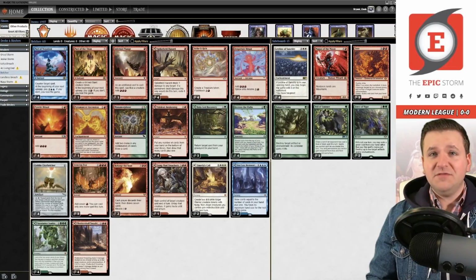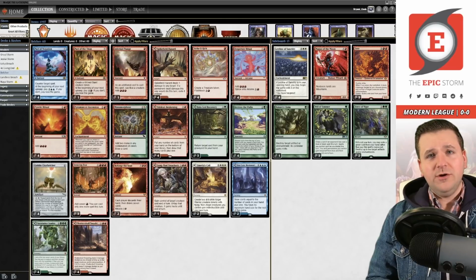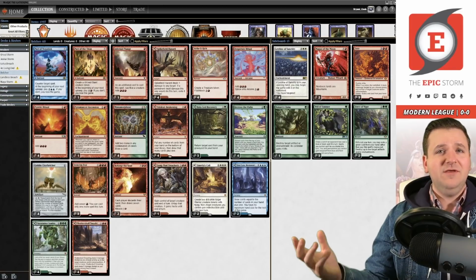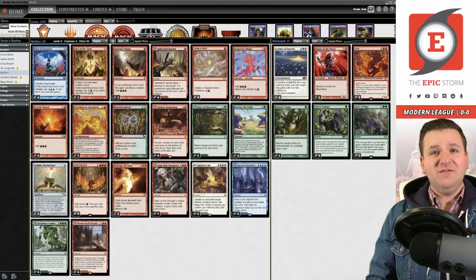These are not my lists, so if you don't see a Pyromancer's Ascension in it, or you don't like the sideboard configuration for destroying artifacts and enchantments, those aren't decisions that I made. I literally just took the most recent list and then played it. So, not my list. So, keep your comments to yourself.